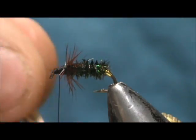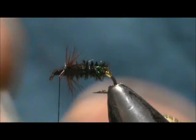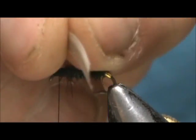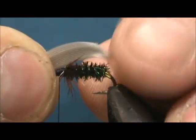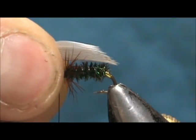Take the other second feather, poke that through. Now there we have them together. You can see they're nice and tight together. We're going to measure that wing up. I want that wing to go just barely past the body. And now I have them to the sides.